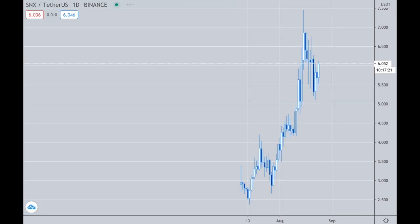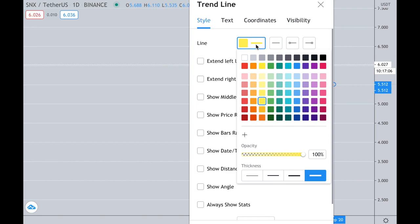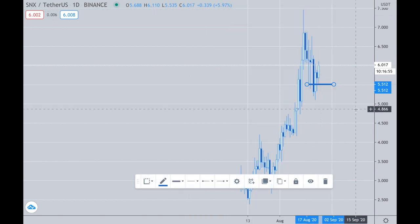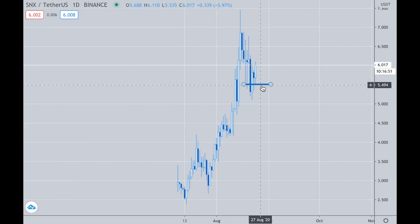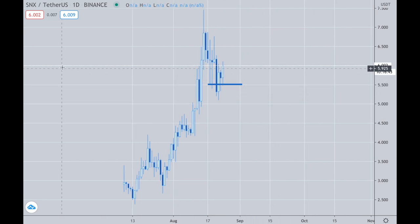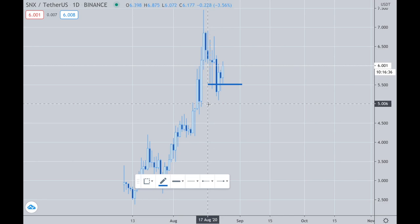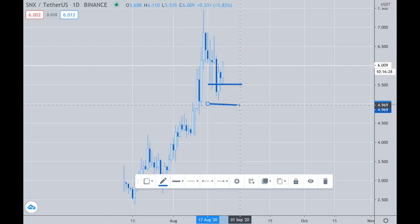The one that I do like, if I was looking, is this one right here. This is one that I started buying when it went under the 550. It's really risky — it's so small, it's not consequential to me. But I like it as a chart play and as a momentum play. So I am going to buy that. I started buying it, but it's very small. Anything under this 550 is, in my opinion, a good buy. So my next buy order is down at 5, if it gets there. And again, this is gambling — a bit dangerous because it's an altcoin.